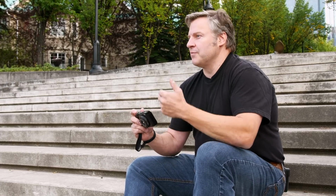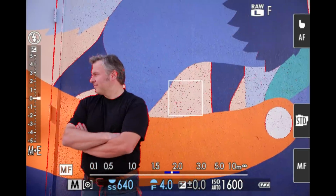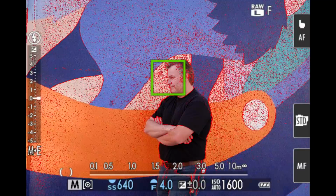When I want to take a picture of a goose that's about to bite me or something in the distance, there's always this hesitation. It sort of focuses beyond and back, and then beyond and back. Whatever system they've implemented in here, it's a bit sluggish. It drives me a little bit crazy.